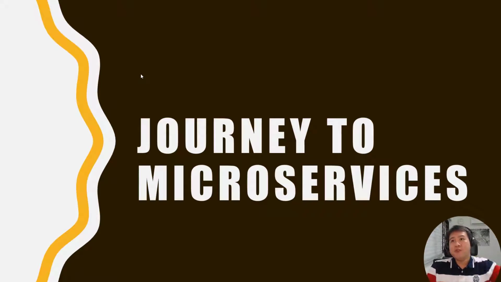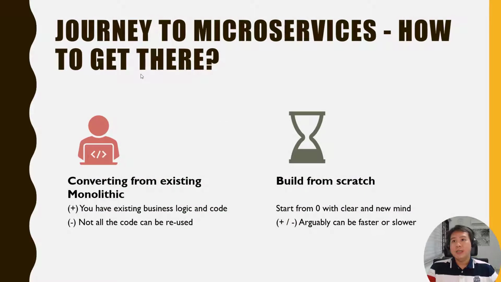All right, I'm going to move to the next section to talk about the journey to microservices. We can typically classify them into 2 different categories, and obviously each of them has pros and cons. The first one is to convert or revamp an existing monolith application that you may already have into microservices. Now, you might be able to reuse some of the code and business logic, but obviously I don't believe you can use all of it.